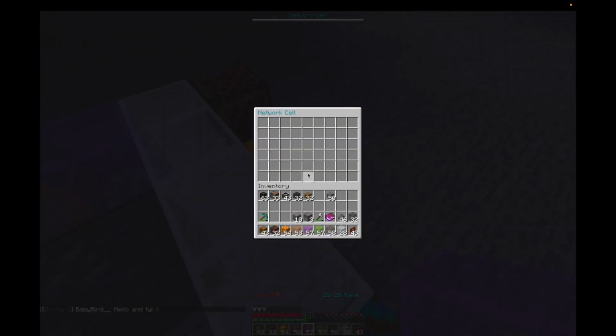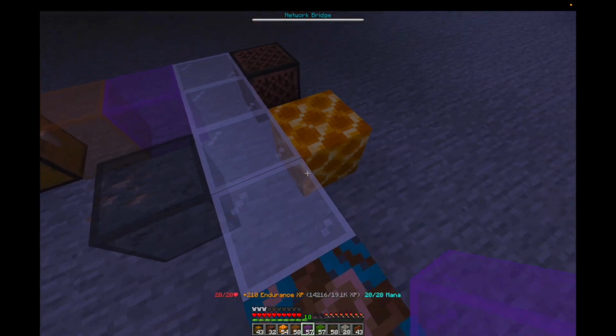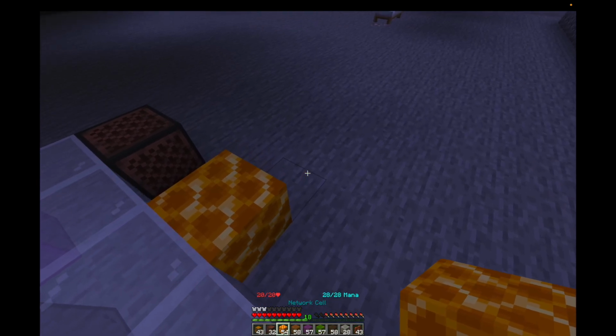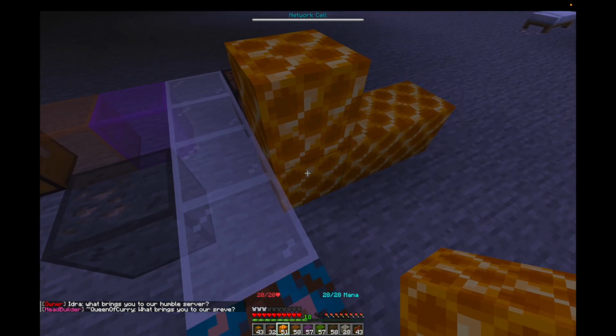Network cell is a storage unit. So think of it like a chest, except anything that is brought into the network is stored in a network cell. And you can have multiple network cells. Like if I do this and attach to there, it can just keep going, or here, whatever. Then you have a bunch of chests.